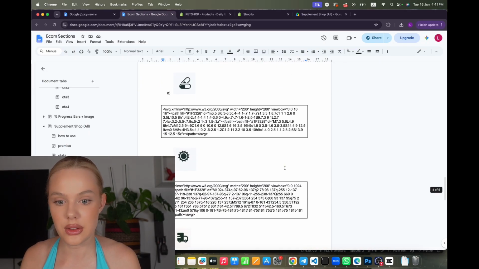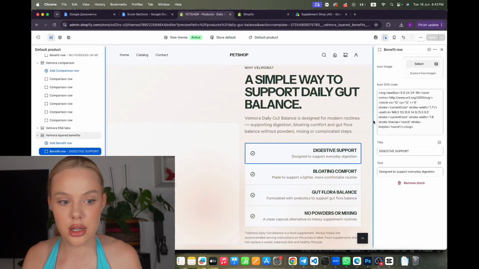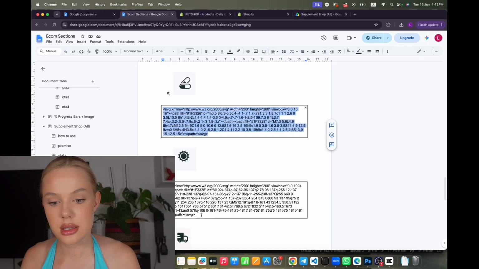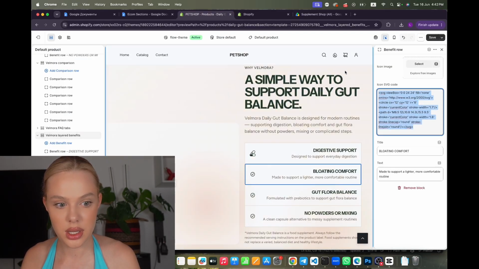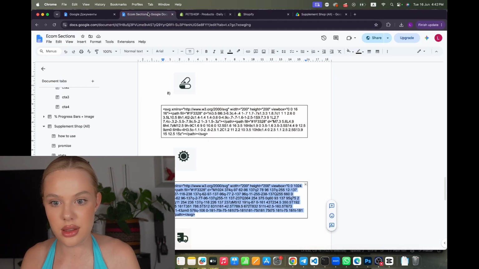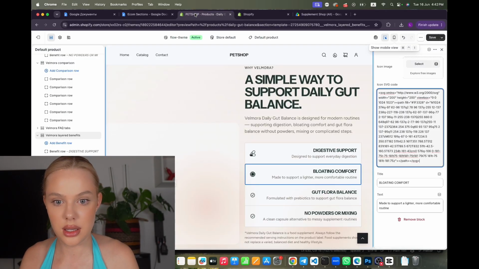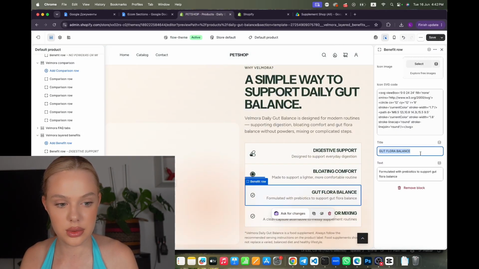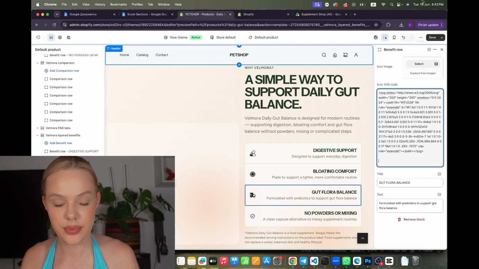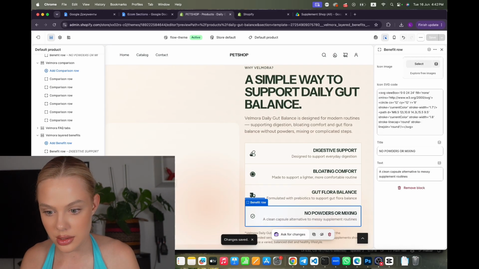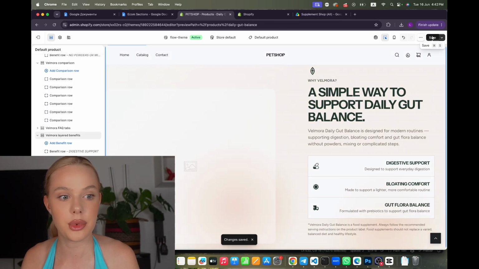So for these SVGs, I am going to select these icons here, and just by pasting like this, it's a very fast procedure, like this, and one more, and copy this and paste this to the next one, like this. Nice. And this one I will just delete, so I can delete it from here, and I'm gonna hit save.